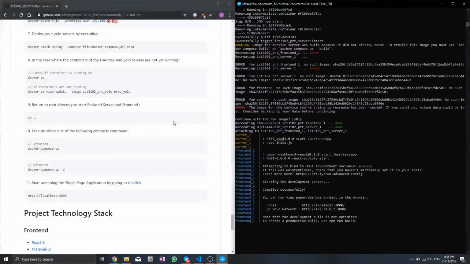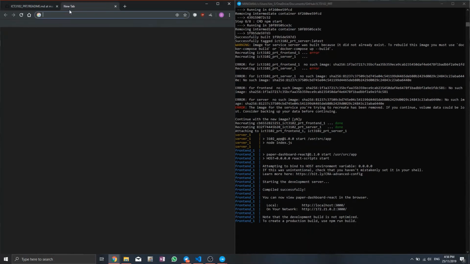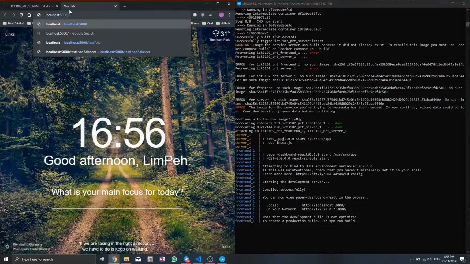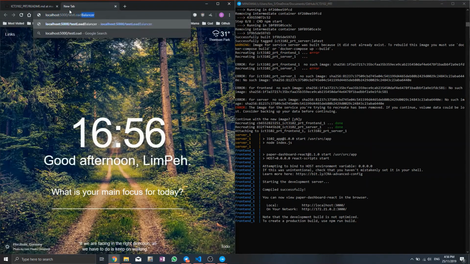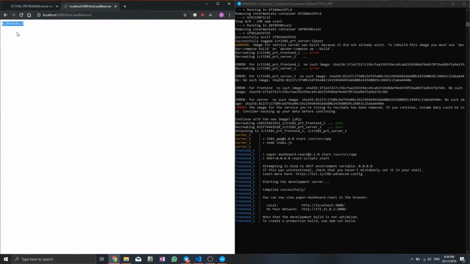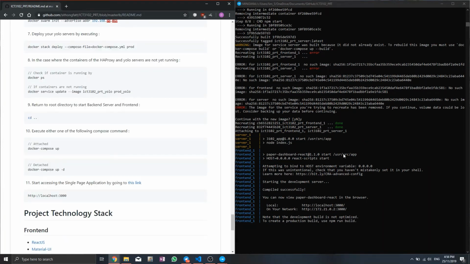Okay, I sped things up and finished building the containers for the server and the front end as well. Now I'm going to test whether the load balancer works by going to this link. As you can see, this is the response with the container's host name. If I refresh, you can see that it's responding with different containers. So 6.2, I'll go back to 6.2 once again. This means that all 5 containers are actually responding.